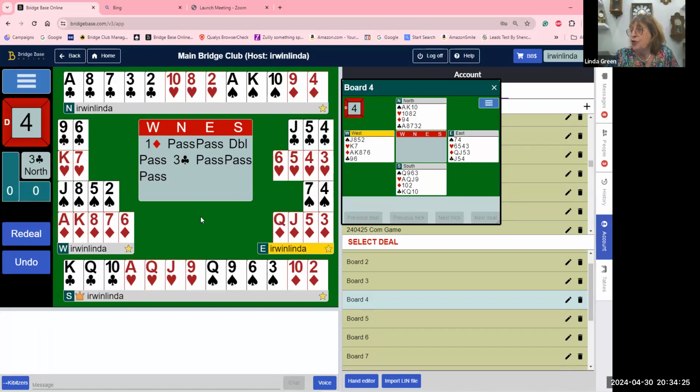I don't play a new suit as forcing. I would never put 2 clubs on that hand. I've taught you about suit quality. You add up the length of the suit, which is 5, plus the number of honors, not points. You've got 1 honor. It adds up to 6. You can't even put it at the 1 level. It's such a bad suit.